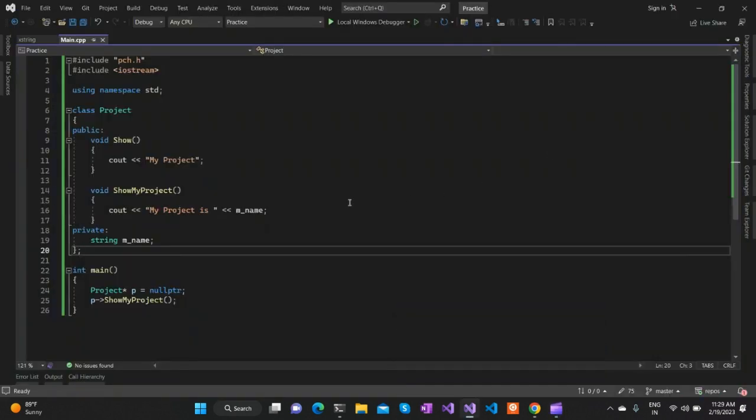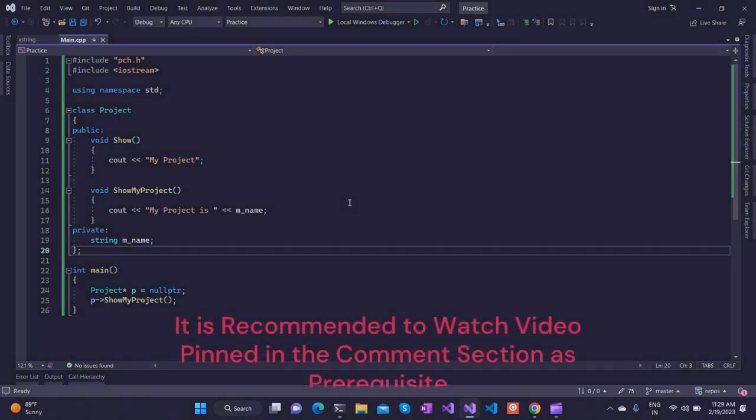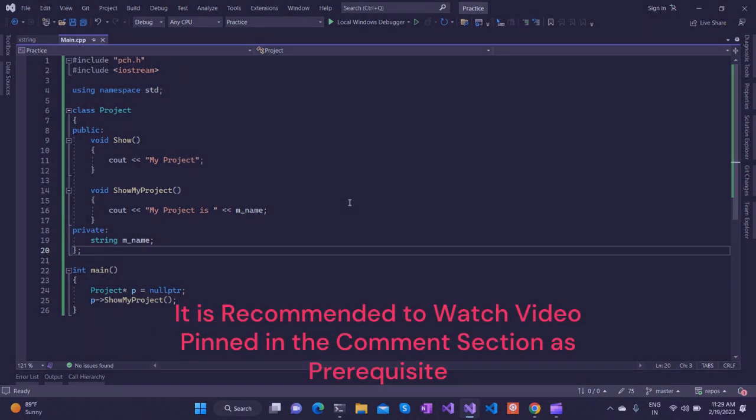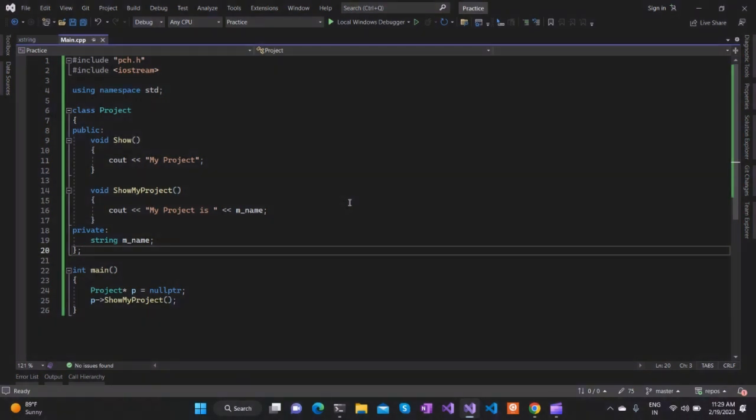Hello all. Today we'll be discussing an important concept in C++ related to exceptions, particularly null reference exceptions. We might have already seen many null reference exceptions during our development journey. It can be quite intimidating when these exceptions occur and we try to find out the root cause of the exceptions which are coming up.